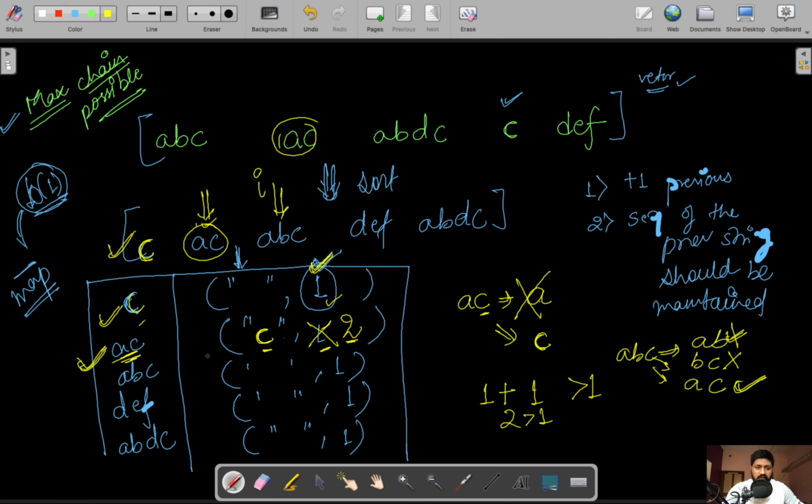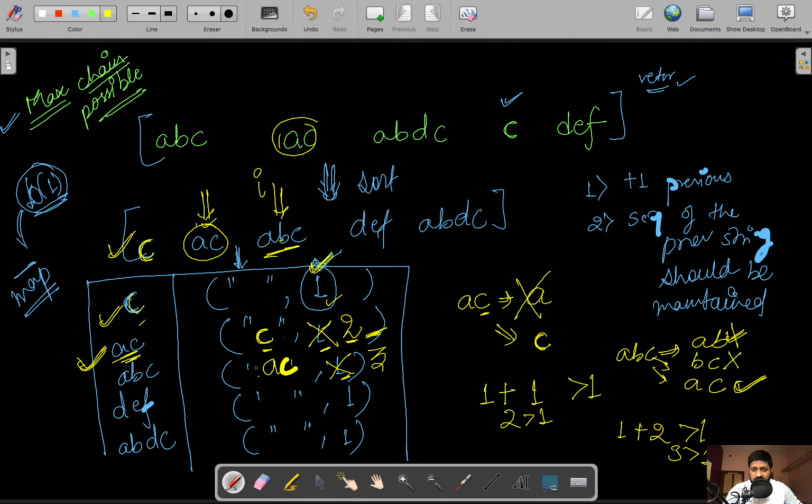So we check whether 1 plus the value present at AC, which is 2, is greater than the value present at this string in the map, which is 1. So 3 is greater than 1. We update this 1 with 3, and the value here will be updated with AC.